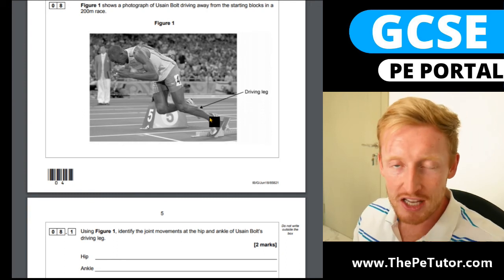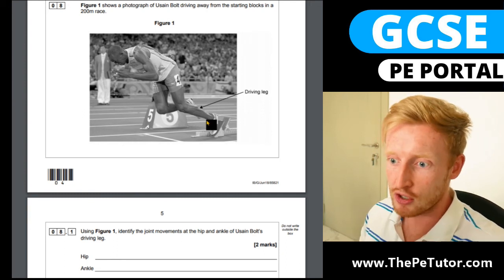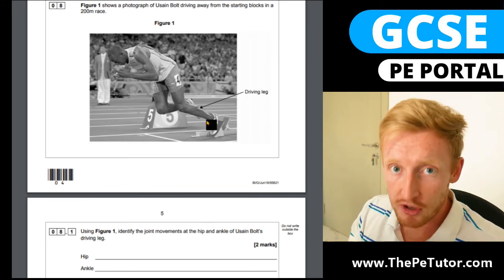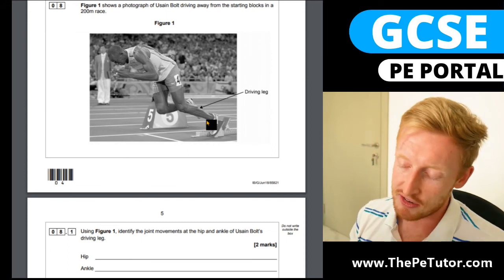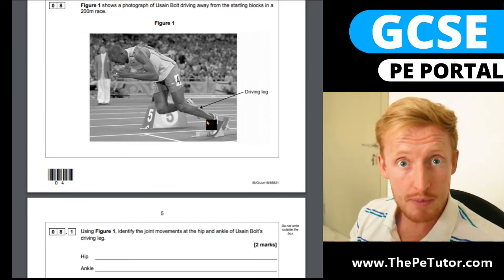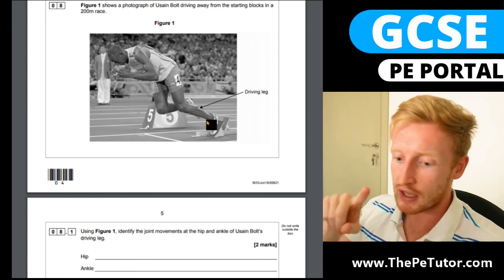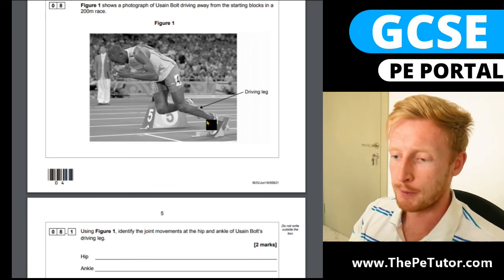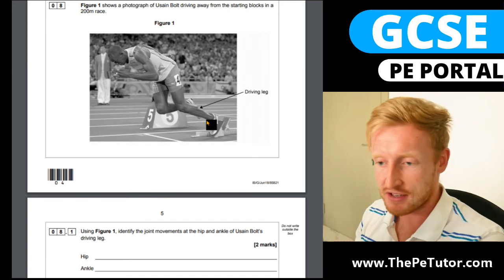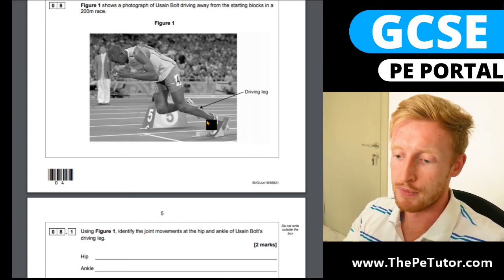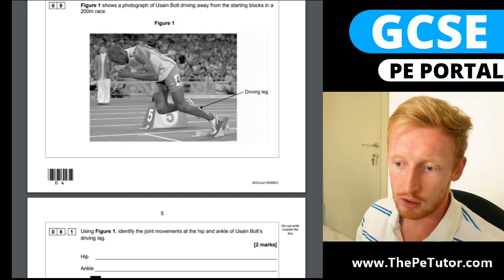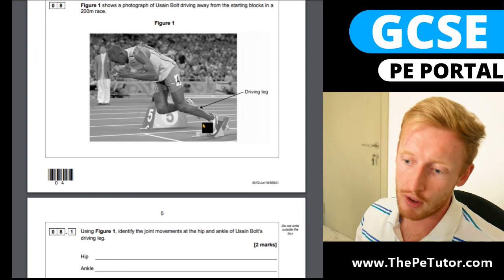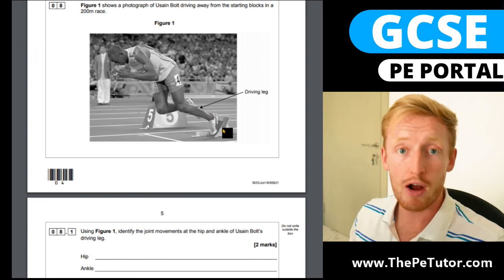But again, you need to be going into these sorts of exam questions on movement analysis knowing the bones that are moving or articulating, the muscles which are the prime mover or the agonist as well as the antagonist, the different contraction types that might be occurring, so concentric, eccentric or isometric, and then perhaps the planes and the axes and how they work together as well. But that's that, a very common question, movement analysis. This is a fairly simple one on the hip and the ankle, where we've got hip extension and ankle plantar flexion.